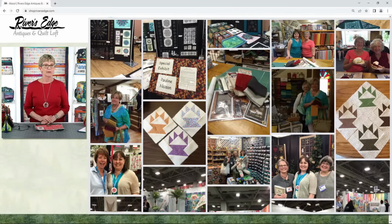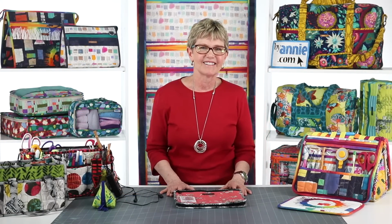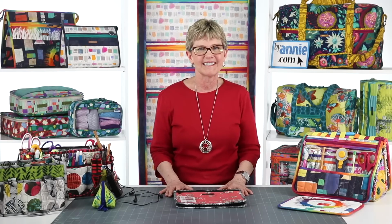So again, remember that River's Edge has a ByAnnie trunk show on display in the store. It will be there throughout the month of June to coincide with that 2022 Wisconsin State Quilt Shop Hop. And Gail says we encourage everyone to come and see the 67 shops that are participating and see what each shop has to offer. I have to say that it definitely sounds like it's time for a road trip. That would be really amazing to get to visit 67 shops in one state.